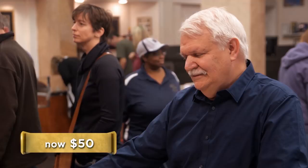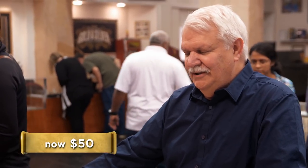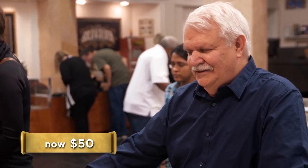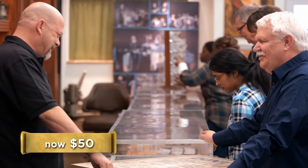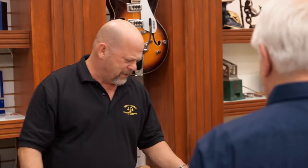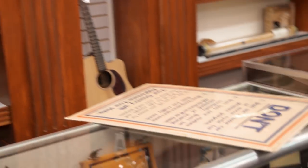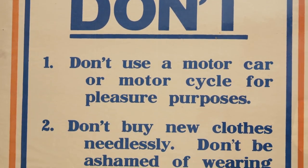Well, the wife says we need to downsize and go green, which means convert to dead presidents. I guess I'll accept your offer. All right, we got a deal. I'll meet you right over there and get you paid. I'm gonna get some dead presidents, but not as many as I expected. I'm gonna take the money and reinvest in a nice restaurant meal for the wife and myself.